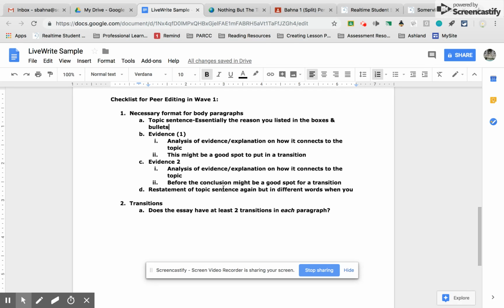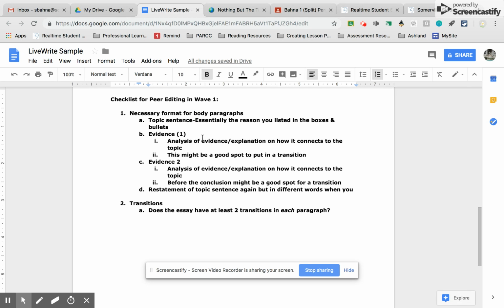Then what you're going to do is make sure that in the body paragraph, there's a piece of evidence that comes from the support or source research that someone conducted on their topic. So for instance, if I did assessments in education, there's something that I can pull from my sources that will help me explain by providing more evidence. And I'm going to then, in my next step, look for an analysis of that evidence, which is essentially an explanation on how that evidence connects to this topic sentence.